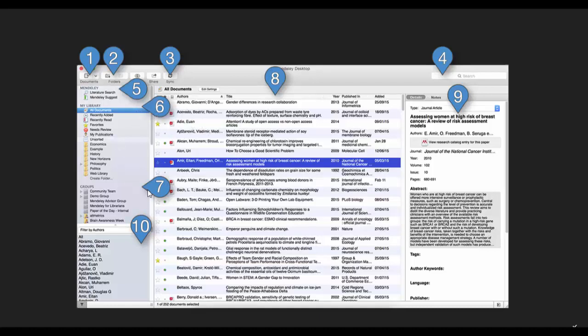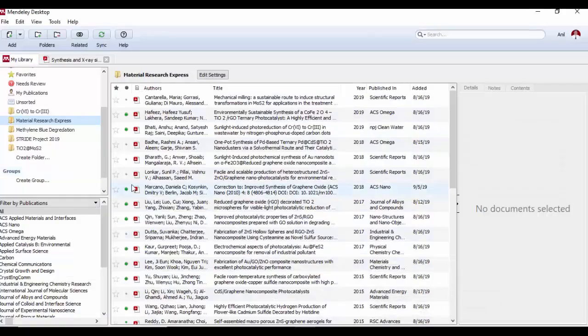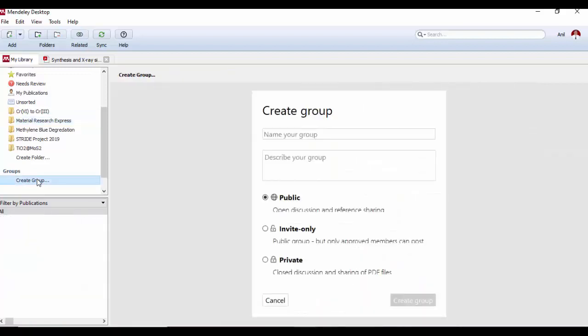This number 7 indicates different groups. If we click on create group, in this way you can create a group publicly or privately also.